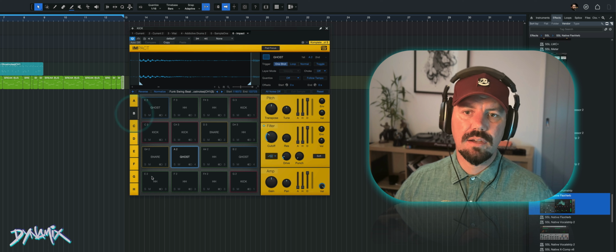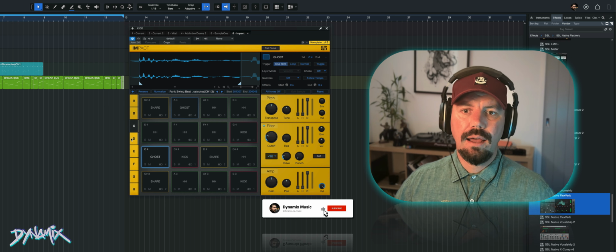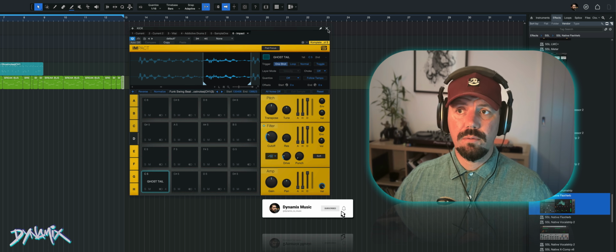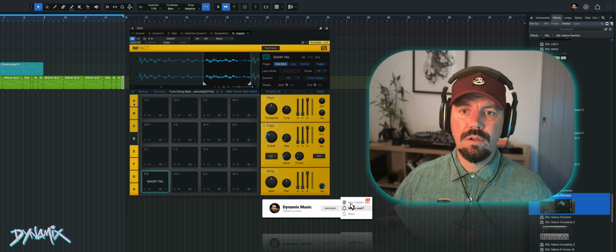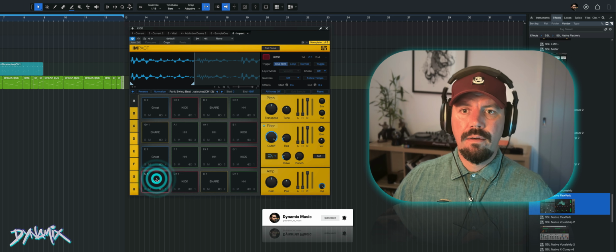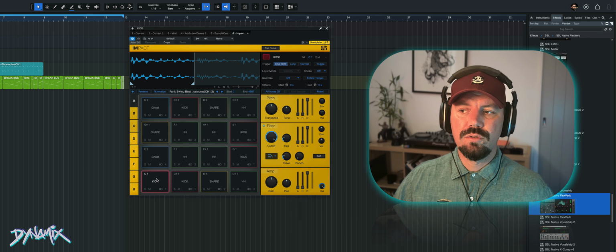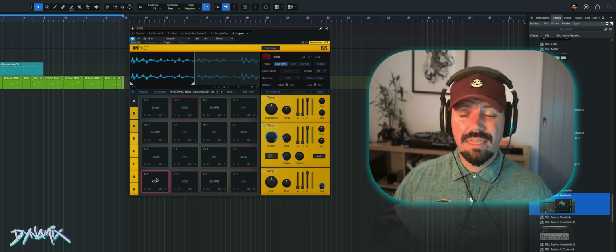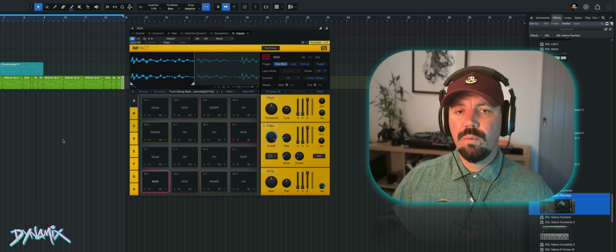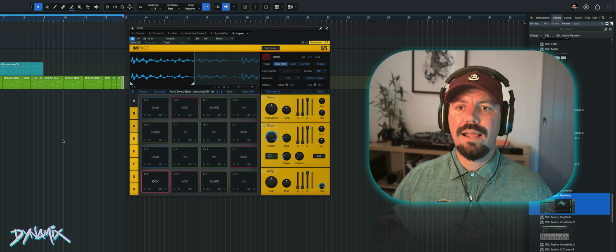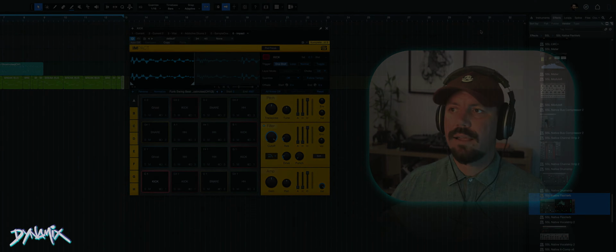So you might decide that you want to layer like another kick or snare with this. If you find that kick, maybe you want to chuck something a bit more synthetic underneath. So what we can do is we can look at that and see what that actually sounds like.